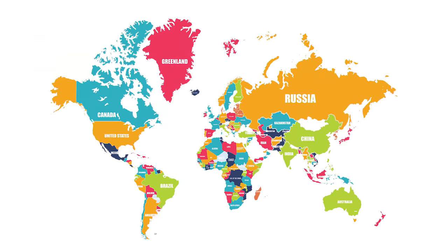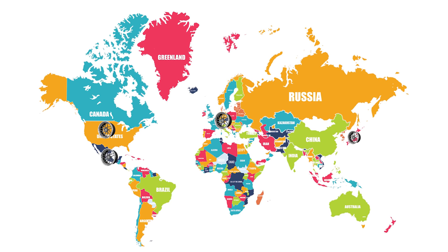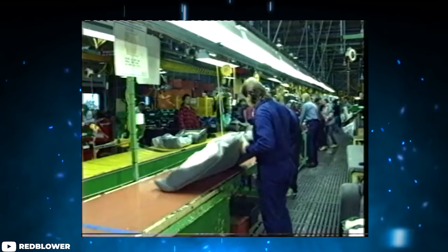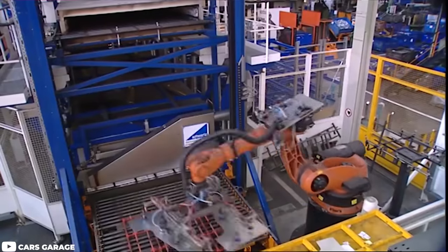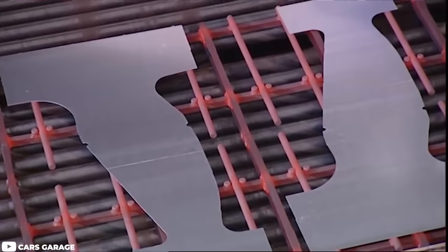Back in the day when automobile companies were first entering the world in places like Germany, Japan, United States, and Mexico, these guys and gals were trying to source all the parts for their cars internally. They'd make the carriages, the steering components, and all of the good stuff that came together to make some of their very first cars. And over time, that included wheel manufacturing, and some even tried to make their own tires.